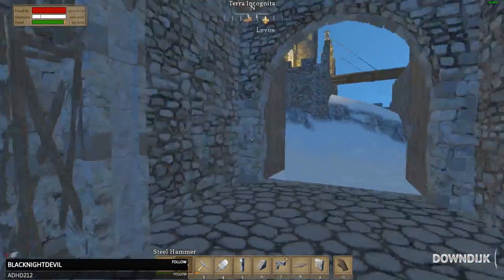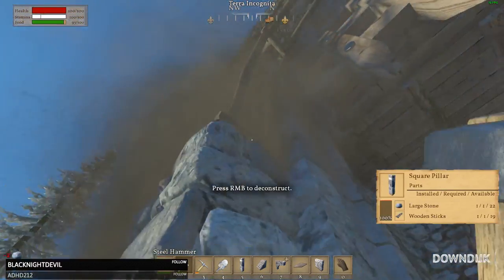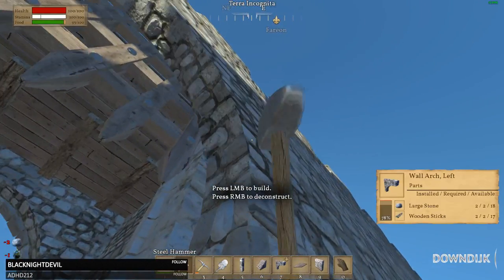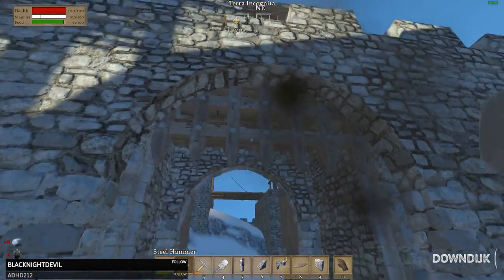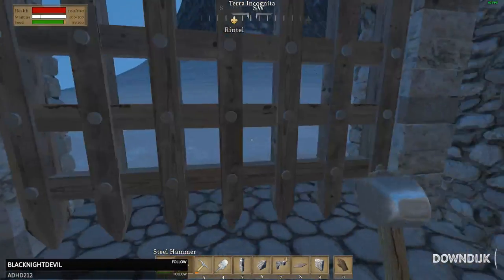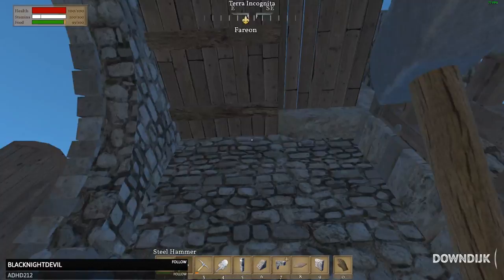Oh, I have enough large stone. Let's do it right away. Why not? Why doing it later? So, now it's already a little bit more finished. I need to be quick.